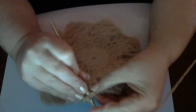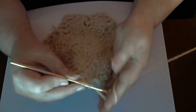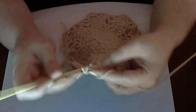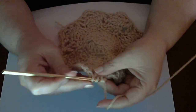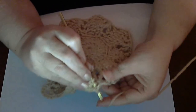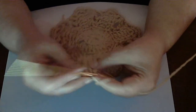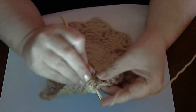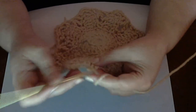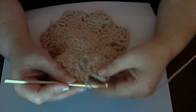Okay, so we do 2 in the chain 1 space, do 2 in the next chain 1 space, okay, this third one I'm going to do a little slower so you can see what I'm doing.